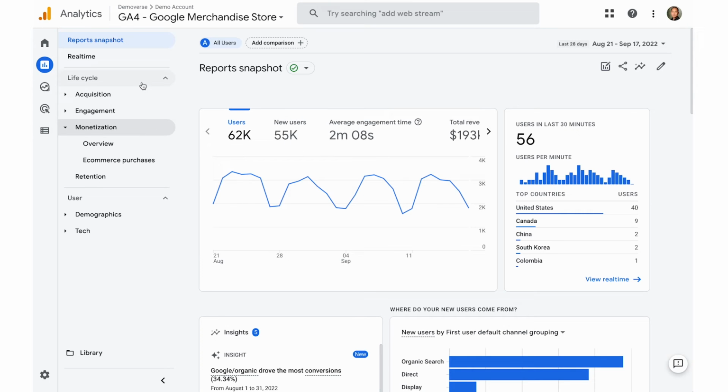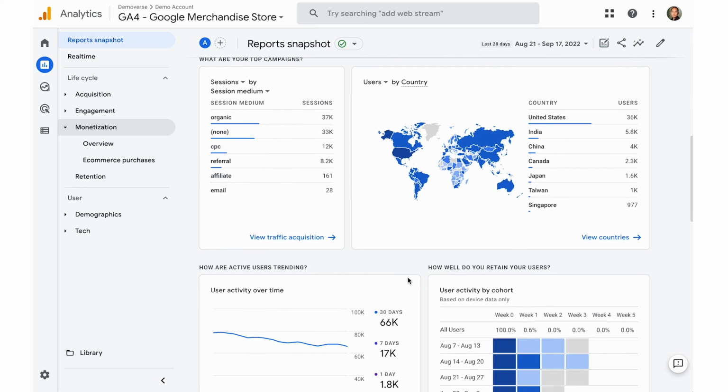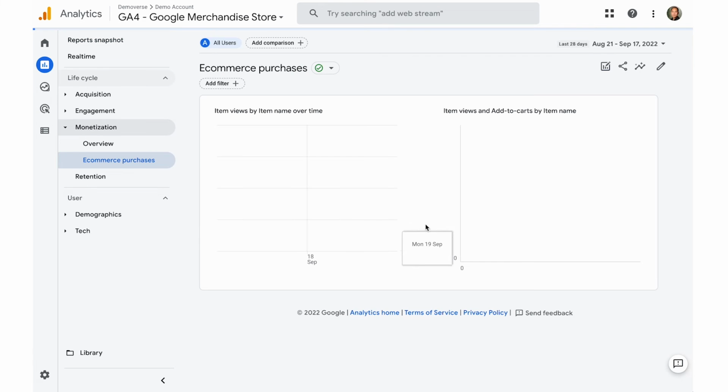Here you'll see that in the reports, we have different types of collections, one of which is monetization. In this case, I've logged through the website things like add to cart and purchase, and within those events, I've specified the types of products that people have added to their cart. Now here, you have a number of different reports on this dashboard, including events and pages. But what I really want to show you is this e-commerce purchases page.